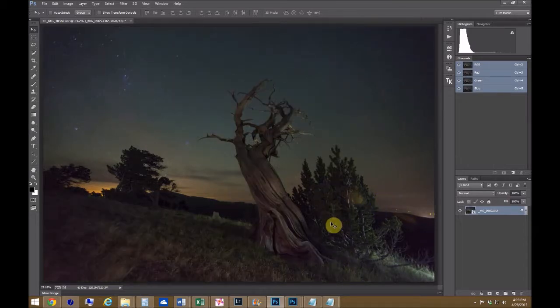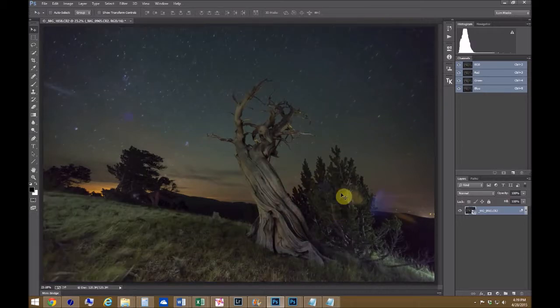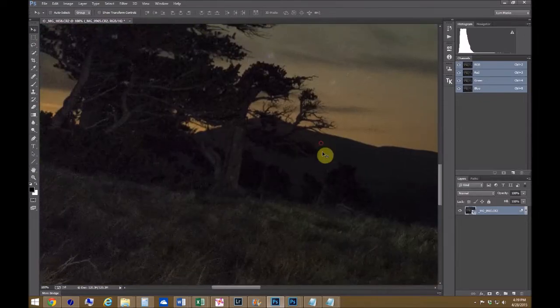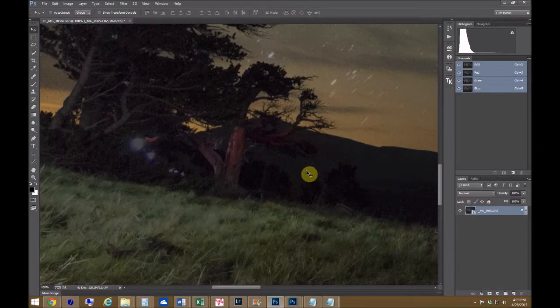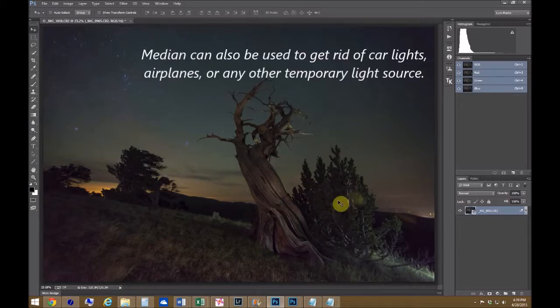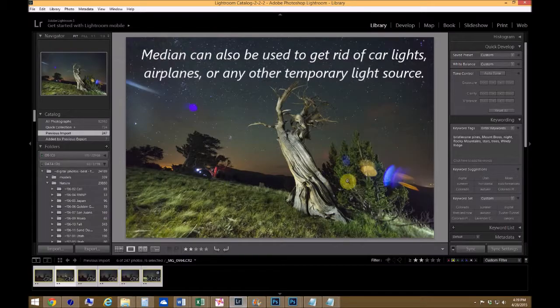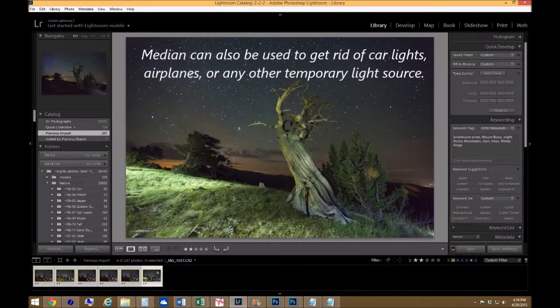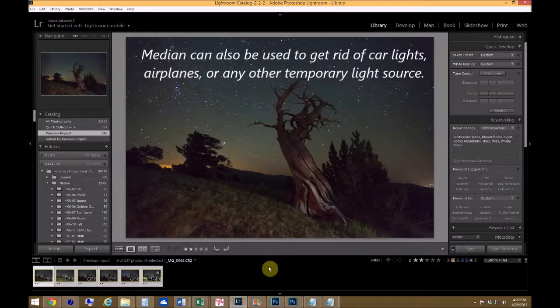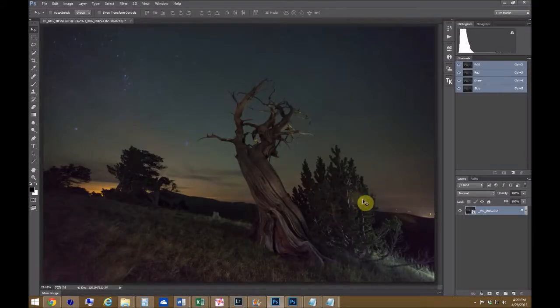Okay, now with stack mode set to median, you can see that all this glare that was there before is mostly gone except for here. And all of this in the background is completely gone. The reason for this is because median discards any extreme outliers in any of the images. So since there was only really bright glare in one of these images, it didn't use the pixel values in this image. And there was glare in most of these images right here. And since that glare was present in most of the images, it did still include that glare.